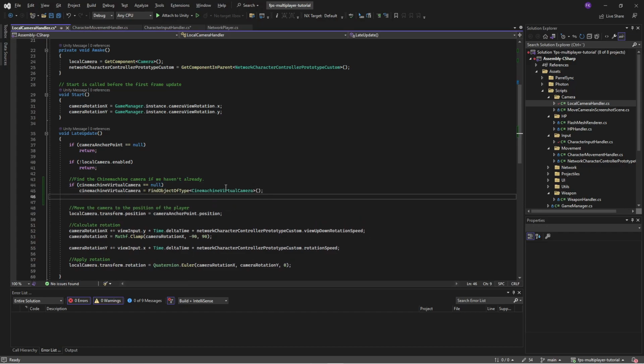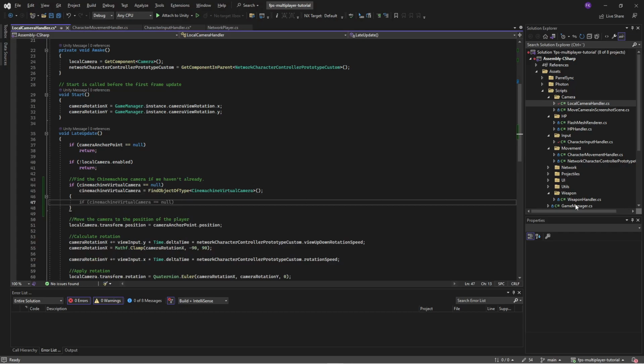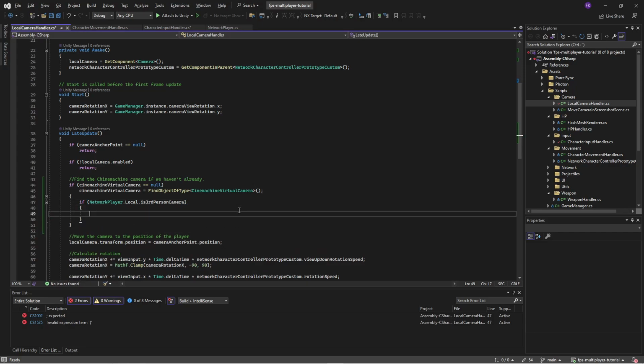And if we have found it, then we want to make sure that we actually sort of use it and enable it and configure it. So in this case, we're going to check if we have a third-person camera enabled, and as well we are going to check if our Cinemachine is not enabled.